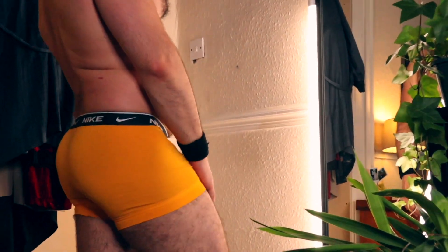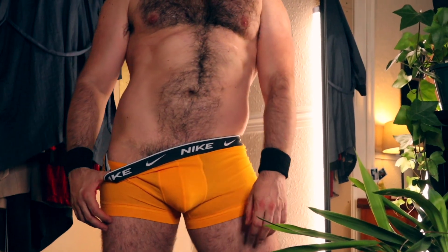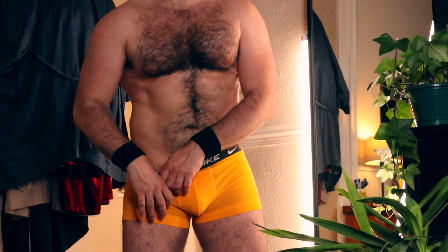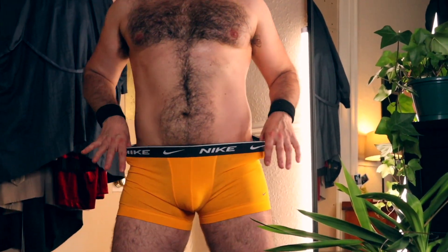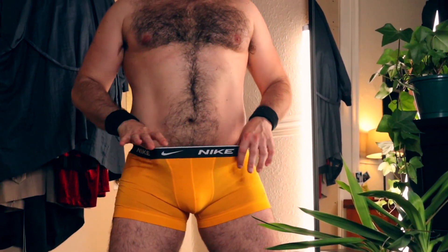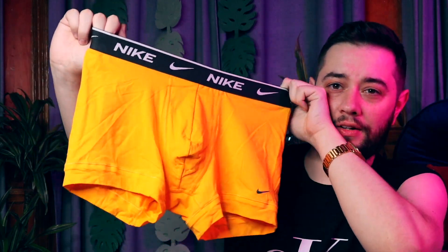This material is supreme — it's going to keep you cool, calm, and collected during your workouts, or even just as an everyday wear. They have a really good seam at the bottom, but the only issue I have is it can tend to fold over just a little bit. If they'd just folded it over more cleanly it would have been great, but these are small things. That's what the yellow pair looks like overall.